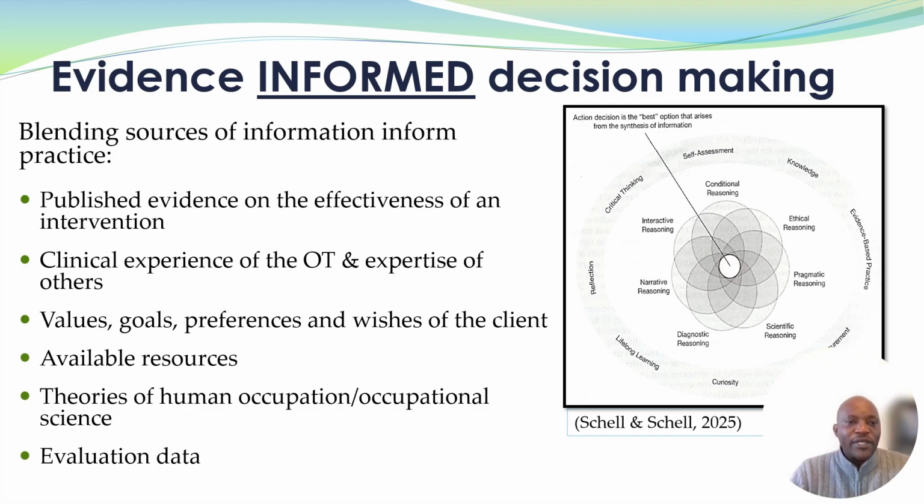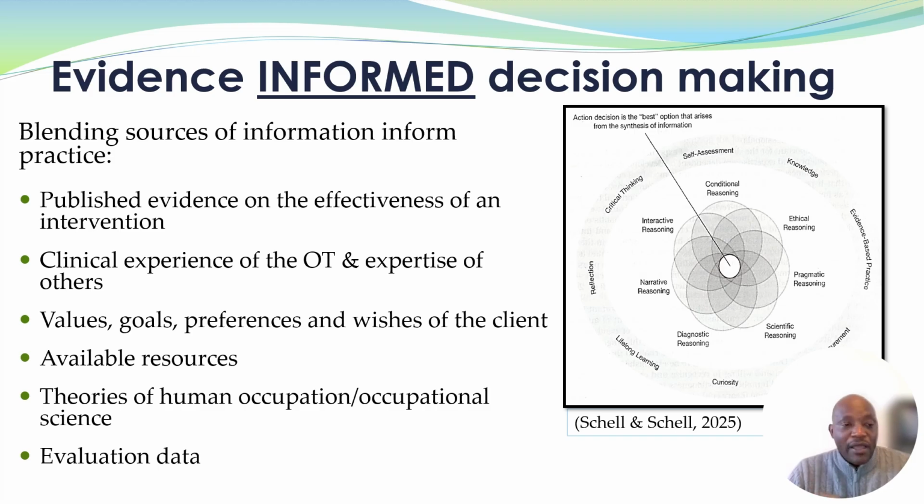Evidence-informed decision making. As you can see, I've underlined informed decision making. I did not say evidence-based decision making because there's a difference between evidence-based decision making and evidence-informed decision making. This is about blending sources of information in order to inform our practice. We're looking at evidence that has been published. We're looking at the clinical experience of the OT and the expertise of others. We're looking at the values, the goals, the preferences, and the wishes of the client, and resources that are available. We're actually bringing together all the different types of reasoning, really, to come up with what Shell and Shell call action decision, which is the best option that arises from a synthesis of information.